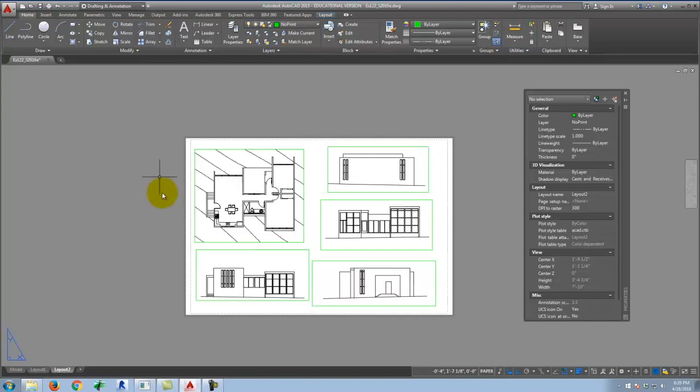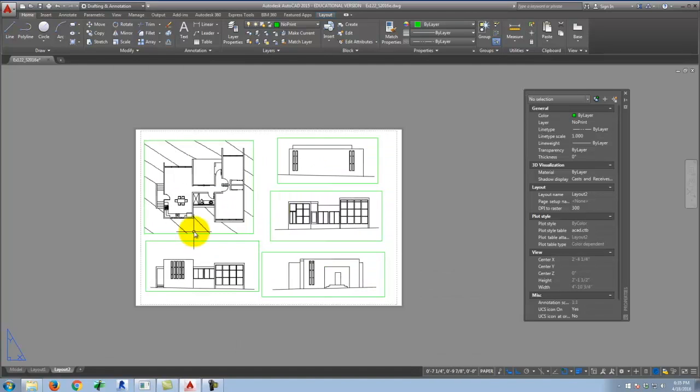So in terms of posting for today, what I'm looking for is this layout, 24 by 36, all of your elevation views and your floor plan on it. Okay? And then you're going to make a PDF and upload that PDF document. So it won't be a nice image file. You could do an image file if you wanted in addition to the PDF. But I'm looking for the link to the PDF file as your exercise 122.